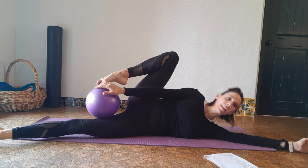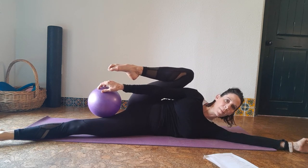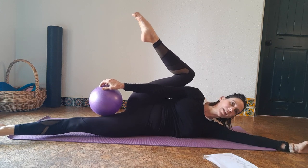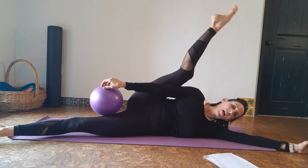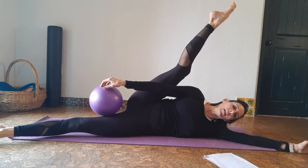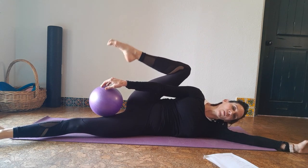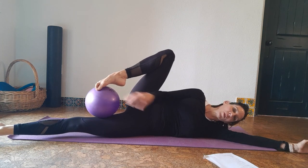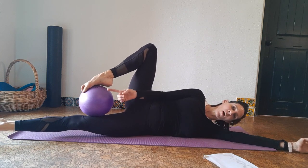Higher, higher in that knee. More higher. Drop that greater trochanter. And then bottom leg is still floating. Développé up. It's okay if you're not fully straight. This is working that gluteus medius, working those turnout muscles, not hamstring right now. Pinky toe on the ball.